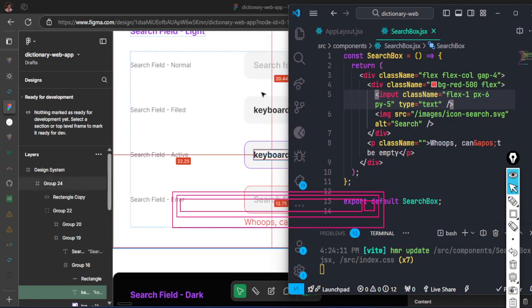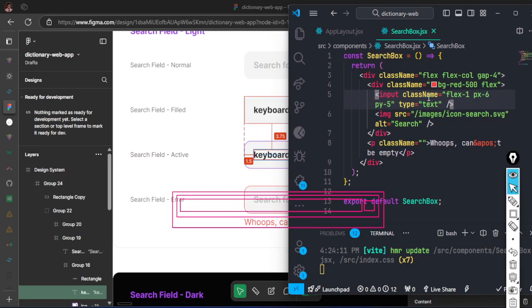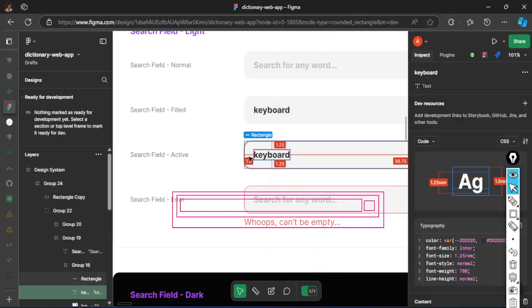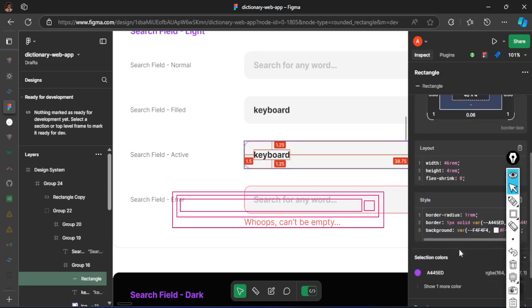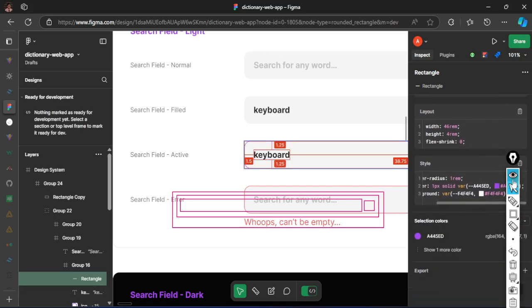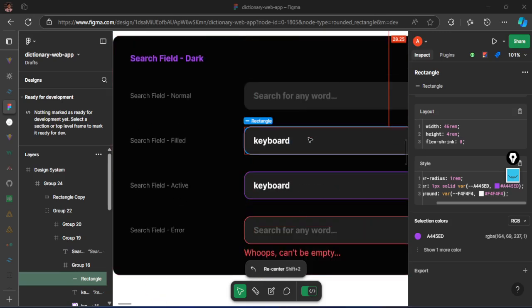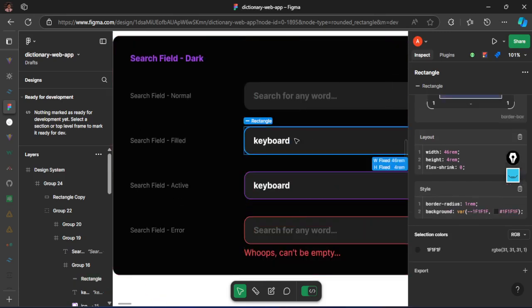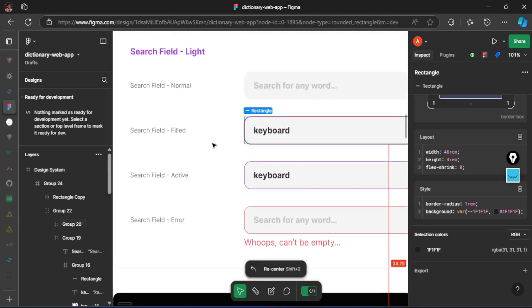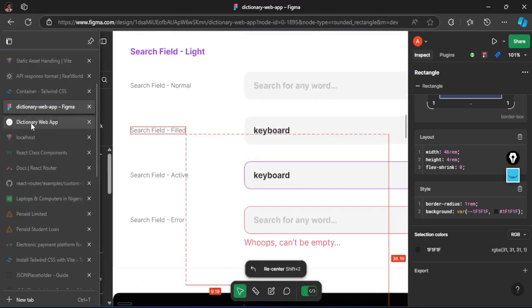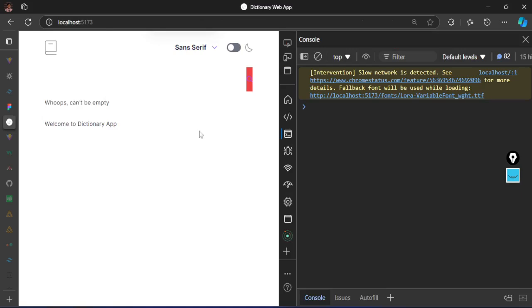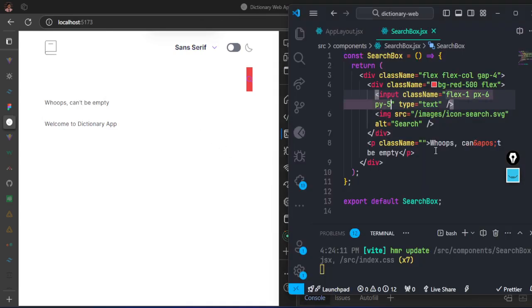So save like that. And again, we need to have a background on it. And what's the background that is here? If you look at it, the background it is using is this, F4 like this. But when it is in dark mode, as you can see, the background is different. So this is the background it's going to use when it is in dark mode, and it's going to use the other one when it is in light mode. And you know we did not copy all those colors, so I'm going to use some of the predefined stuff that we have here. So we don't need this BG red because it doesn't need anything there.